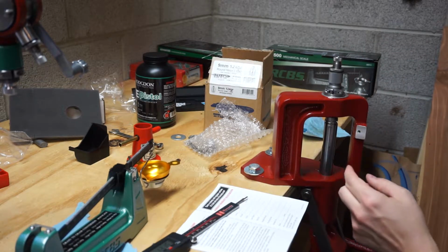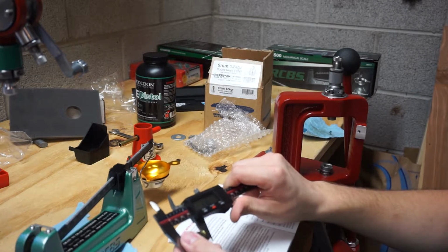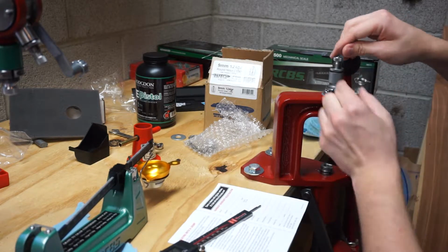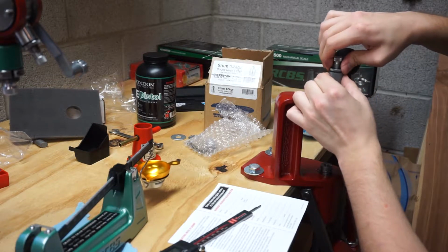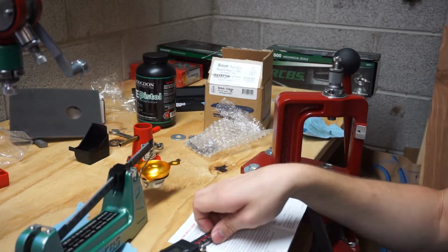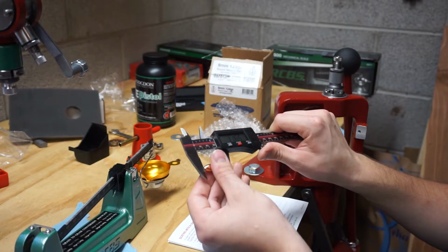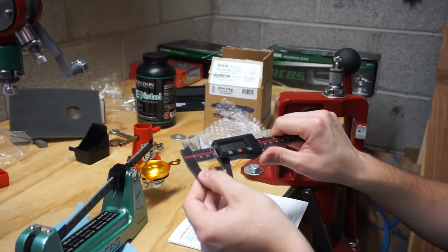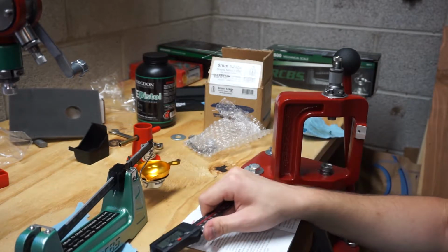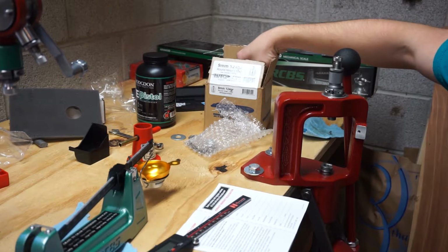Okay, now let's double check our seating depth again. My guess is it's going to be just a hair long. Yeah, 1.167, which actually isn't bad. But I'm going to go down just a hair more. Our cartridges are looking good. 1.165, and that's exactly what I'm looking for. Okay, it's all in range. Alright, I'm going to go ahead and load up the rest of these then.